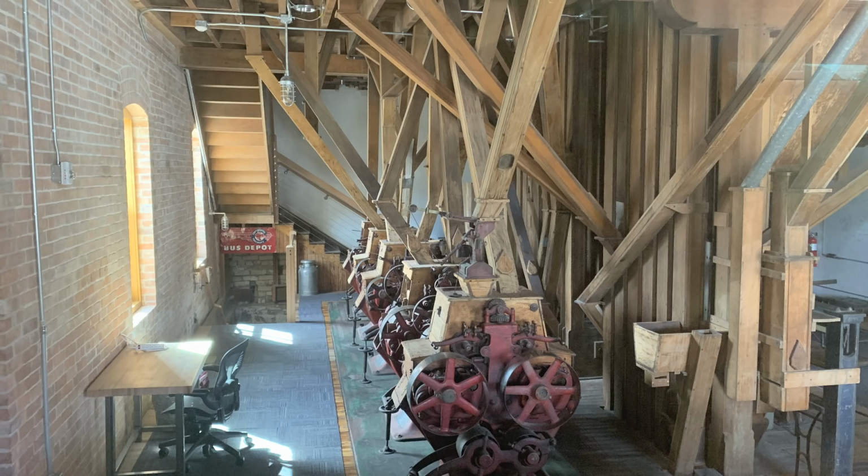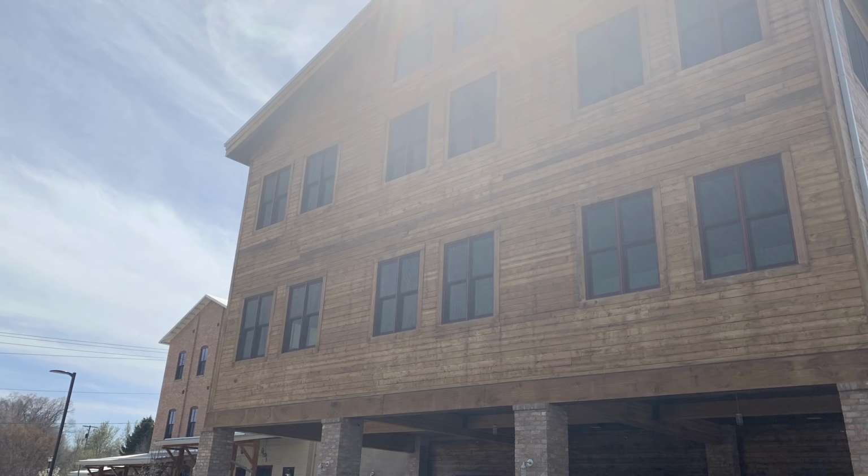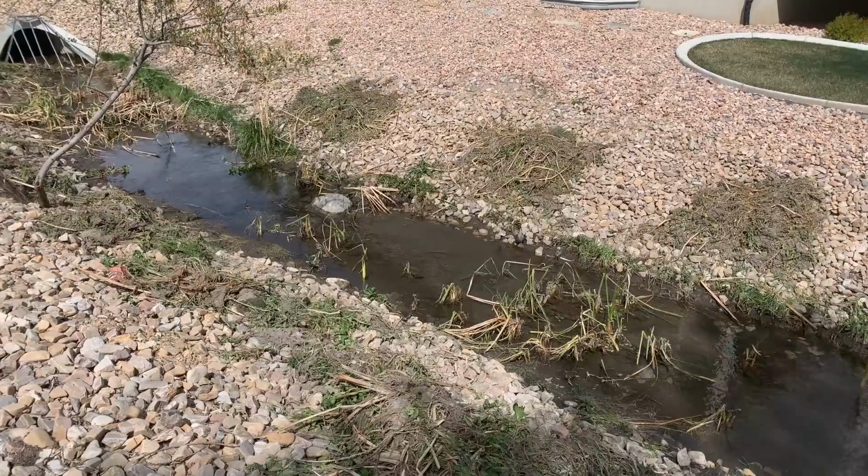But this blew my mind. They kept all of the milling machinery inside. And I say kudos to them for doing that. Wonderful. That is just so neat that given the $3 million that they've spent turning this into their offices, they were willing to give up this huge footprint and just restore it instead of using it as office spaces. Someday I'd like to see that without looking through the windows. But they've sure done a great job of repurposing this into their corporate offices and their software development.